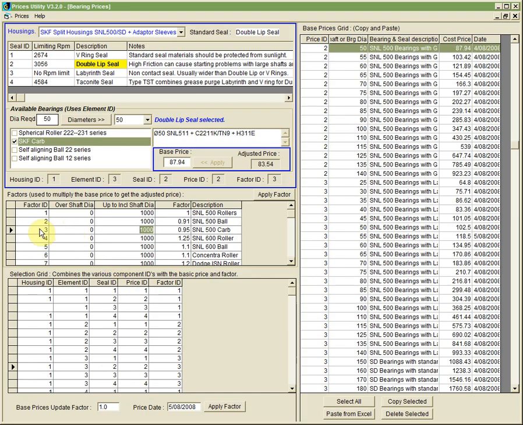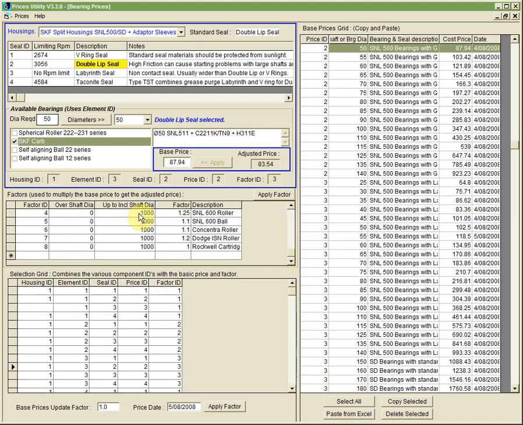So if we wanted to use different factors for different size bearings, first of all we would edit this range. We might go in steps of 50mm or something, but we wouldn't want to go much finer than that.